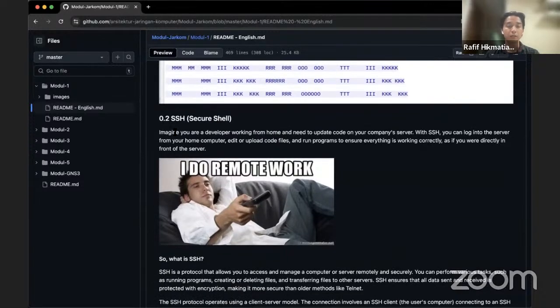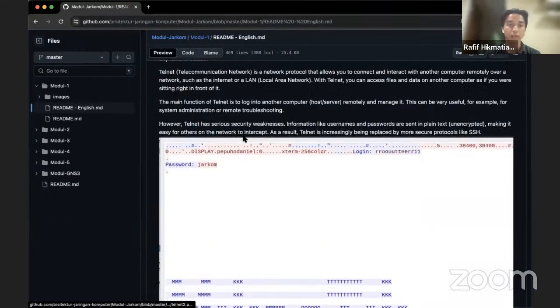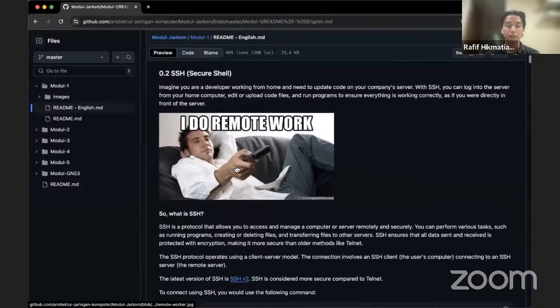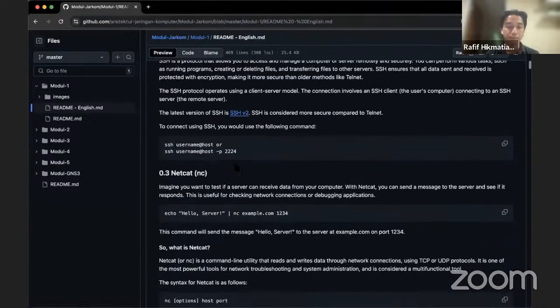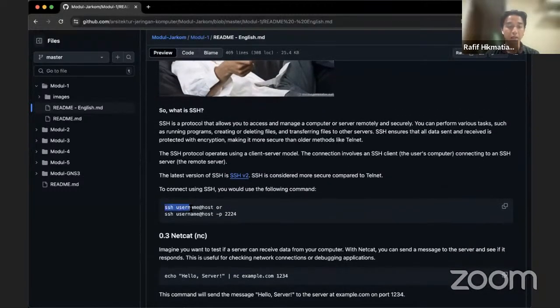So a lot of people are migrating to SSH, Secure Shell. It's just like telnet, but the data that you send to the server is encrypted, so no one can see the data that you send. For example, SSH, username, and the host.